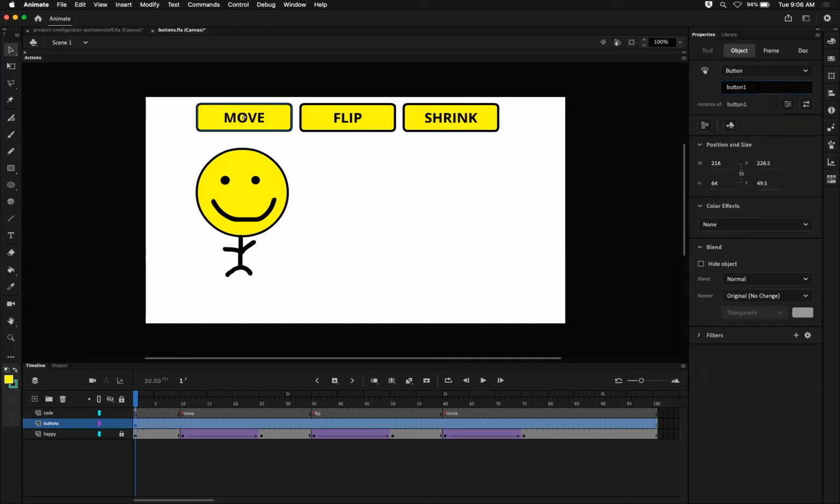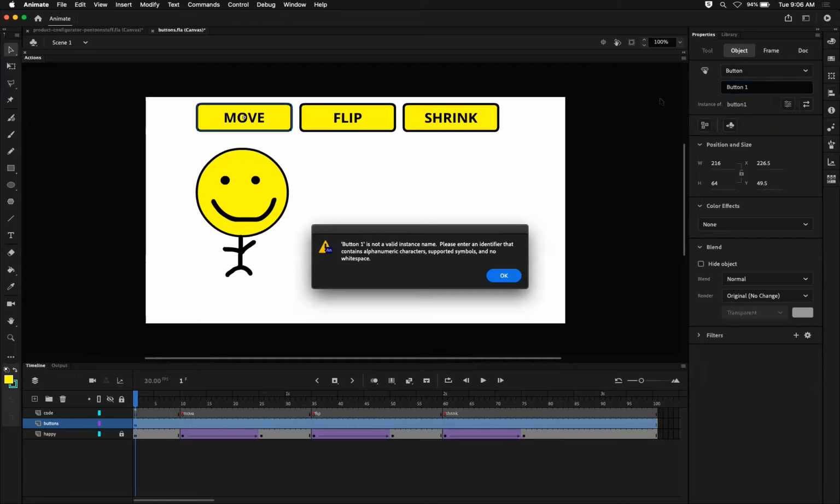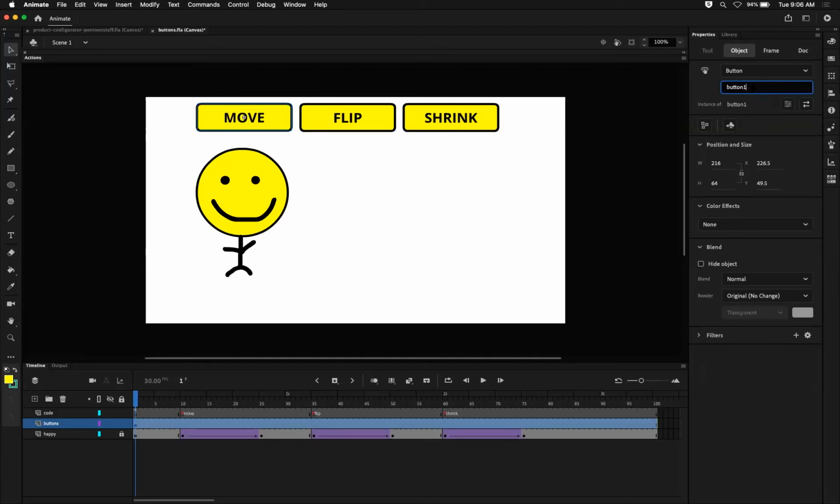Like this. Now, it can be very tempting to do this, uppercase B, space 1. It won't even let you actually put a space in. But programmers, there's certain rules to the way things work, and programmers always try and keep things lowercase where they can. I'll show you where that all changes with our button code. But you just need to give this an instance name.